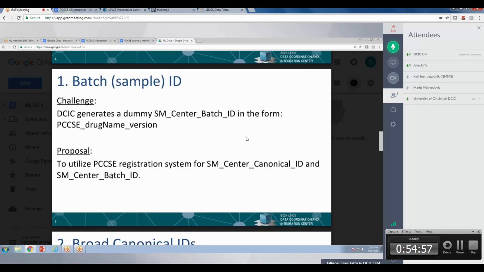So Jake is talking about something that we call a sample ID, which is a unique identifier for every single injection that we run. So every single sample in a set of 96 has a unique sample identifier. So there are 96 possible entries for that in one batch, one plate that we call it. The LSMs are, because we do our analyses in triplicate, there's only 32 unique LSMs in a plate because we do triplicates within a batch of plates. So we add as an internal metadata field in our Skyline documents this sample ID.